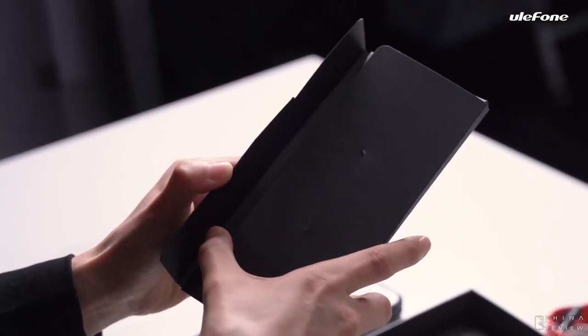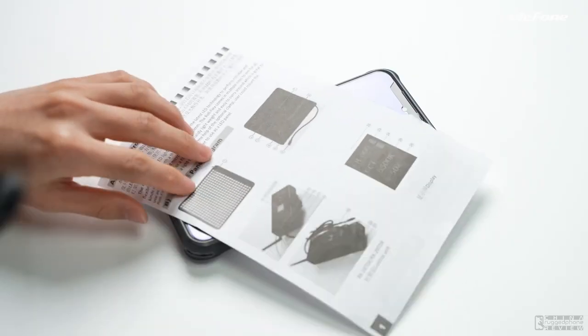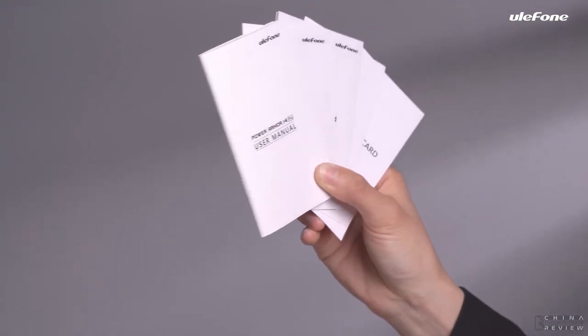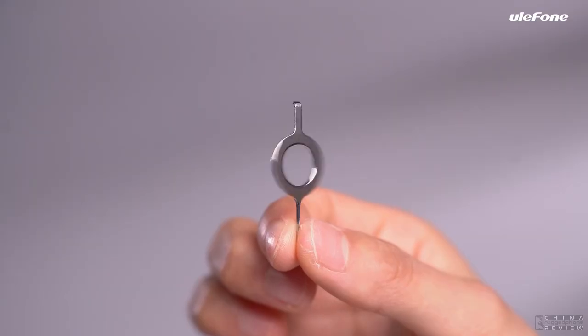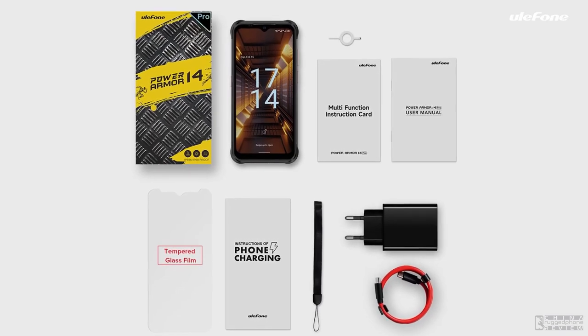Open the documentation packet. It contains one screen protector, which can strongly protect the screen. One layer. Take out the user menu, warranty card, and the SIM needle. Here are all the items packed in the box.